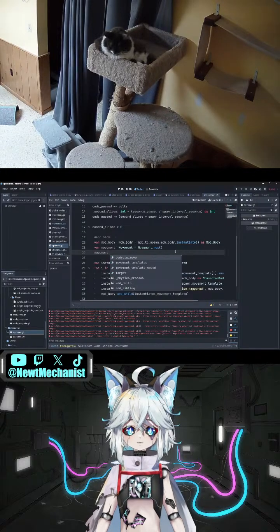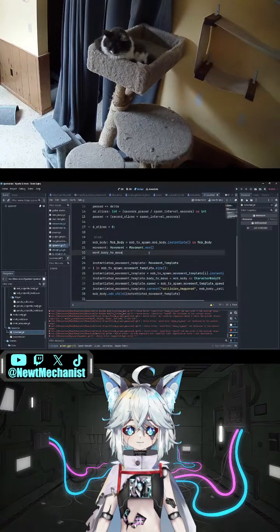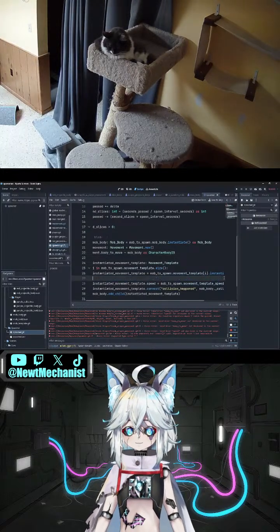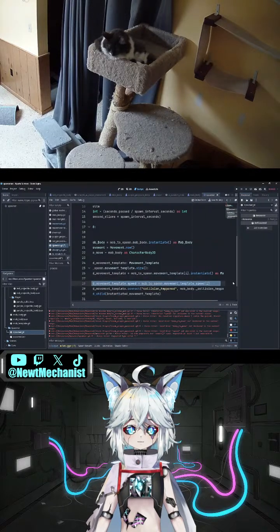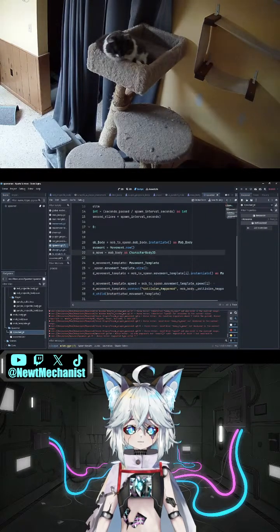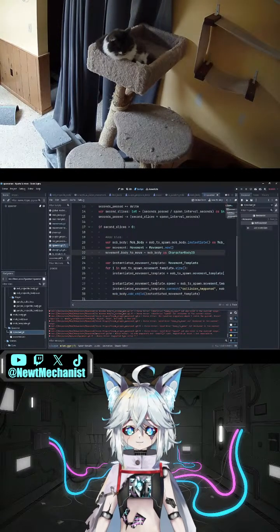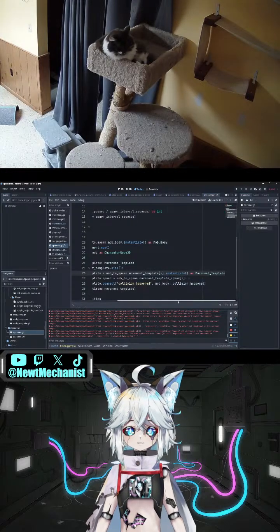Movement dot body to move is equal to a body and that. So we delete this. Just so. And then, so this is the movement template.